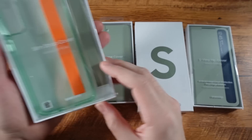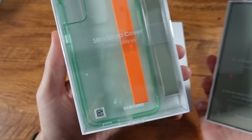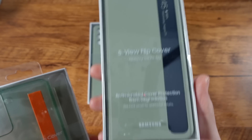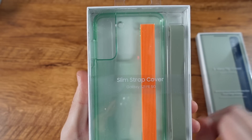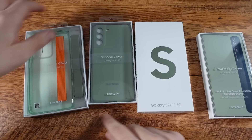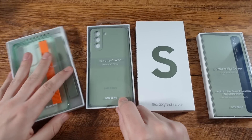I also decided to pick up these — they came kind of with the package. They were giving a credit. So if you always pre-order Samsung devices, they usually throw in a great bundle. So I got this S View flip cover and this didn't cost me a thing, just had to get the phone. Same with this slim strap cover — not sure how I'm feeling about that orange, but it does contrast pretty nicely. And then we have a silicone cover right here. We'll see how that looks in a minute.